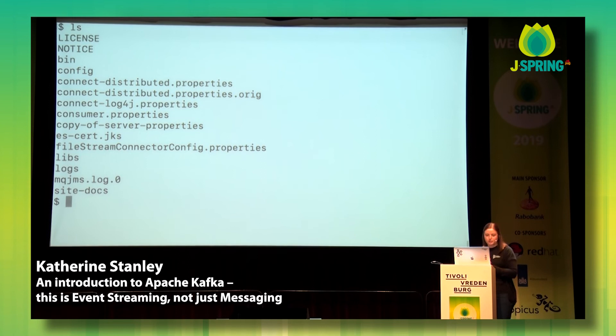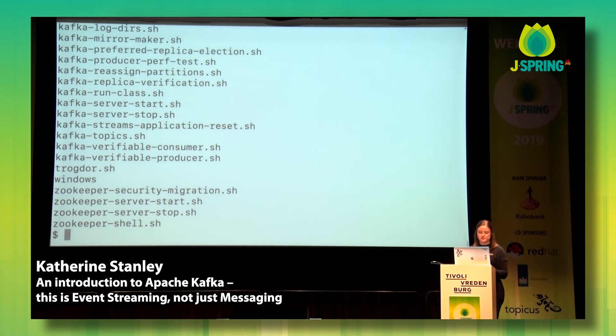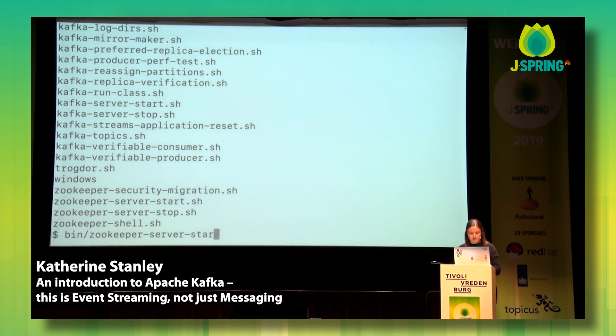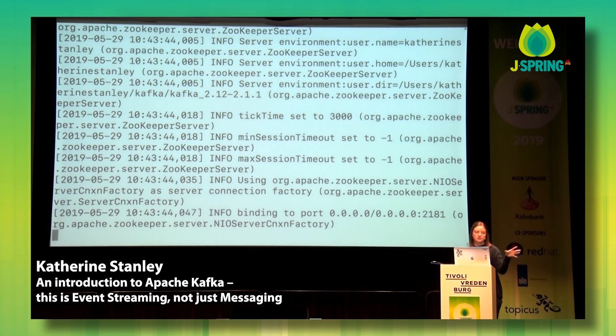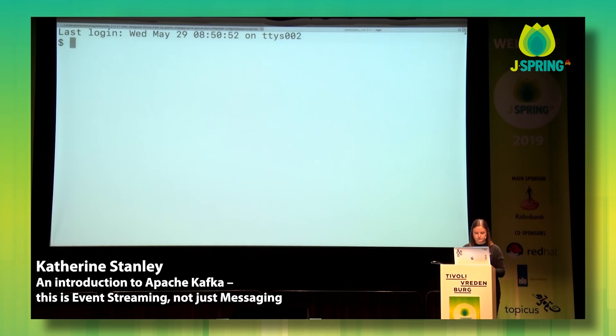This is my Kafka. I've put in some extra files there, but in my bin directory you can see a lot of shell scripts. When you download Kafka for the first time, the easiest way to get started is just to use those shell scripts. I can run the Zookeeper server start command and I need to provide some properties — they've already got some properties ready by default. I haven't really talked about Zookeeper — you need it to store metadata and things like that for Kafka. Then in a new tab I'm going to start Kafka, using the handy shell script server start with the default properties.